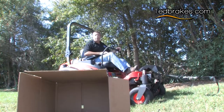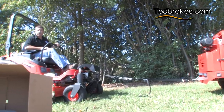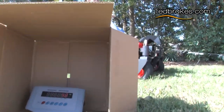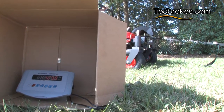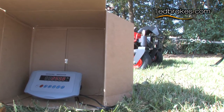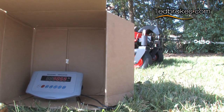Okay, now we're just gonna do the same test, except we're gonna use the front brakes and see how much pull that the front brakes will generate. All right, the brakes are on and he's pulling me. Start pulling slow. All right, the mower hadn't moved yet, the ropes are getting tight. Mower's still sitting still. Ropes are getting tight.